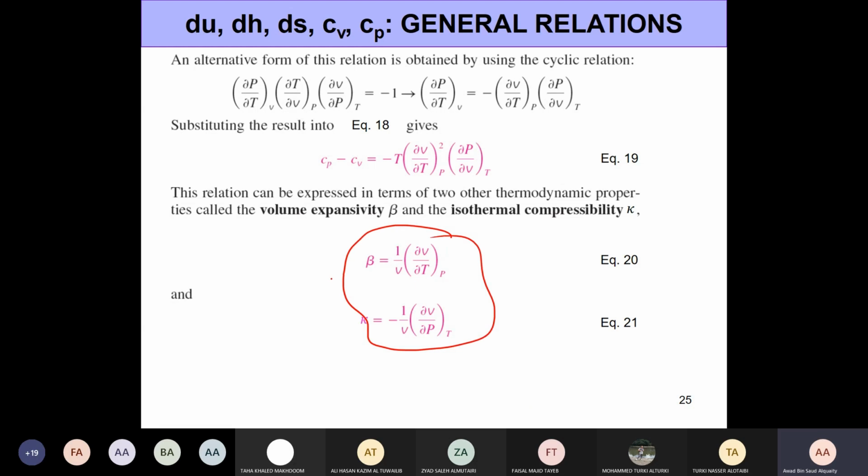Now, where do we make use of these properties? Well, we make use of these properties in deciding the material that you want to select for a certain application. As a simple example, let's consider the railway tracks. Okay, so we know that the temperature is going to change throughout the year, especially in Saudi Arabia. There are huge changes in temperature between summer and winter in certain locations.